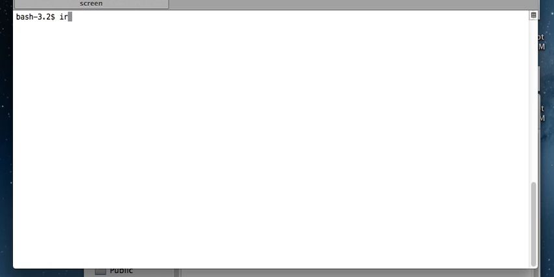We go into the IRB prompt by using irb. IRB means interactive Ruby. We wrote here irb. Now you can see that we are inside the prompt. Main is the main object inside which we are doing all our things, and 001 is the first command we are going to execute inside this prompt.